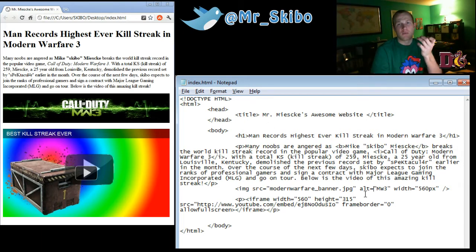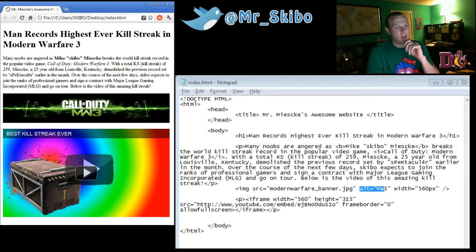This is for people who can't see, or if they don't show images on their website, this will show up in place of it. Especially for people who have screen readers, this will read it to them, so it tells them what it is. To see the MW3 alt, all you have to do is highlight over it on the page, and in a second it should pop up.